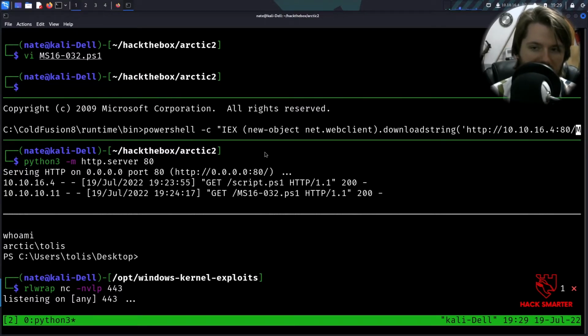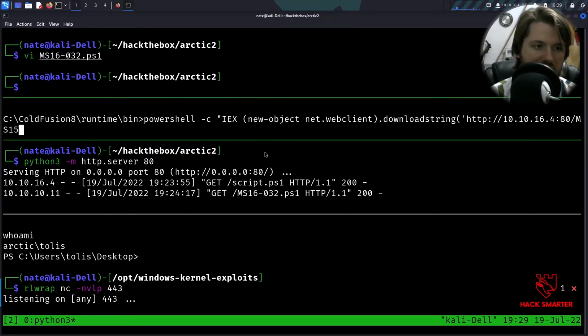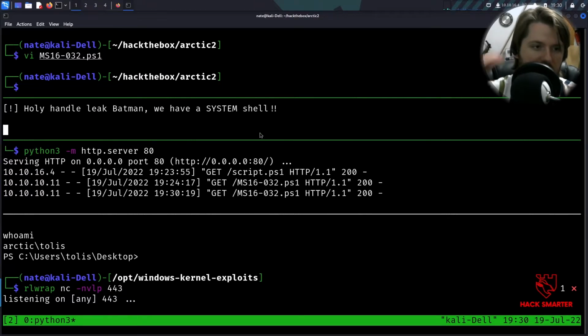This time we'll be getting ms16.032.ps1. So this should launch the exploit, and then we'll see the script get pulled down. So if we watch right here, we should see this pull down, and then this pull down, and then an admin shell spawn here. So there's the first one. Now it should pull shell.